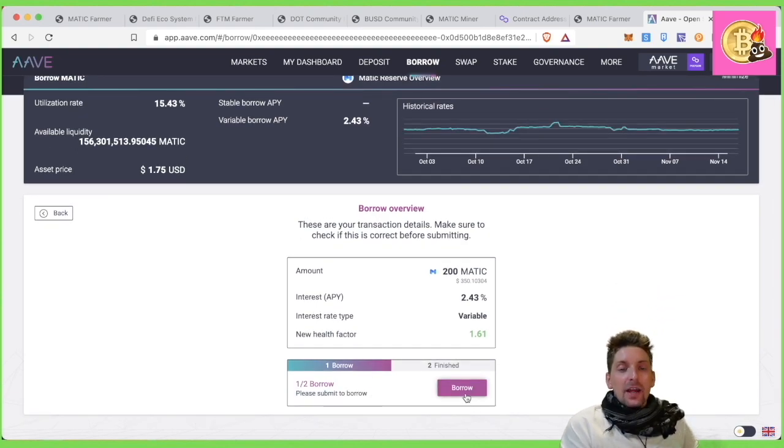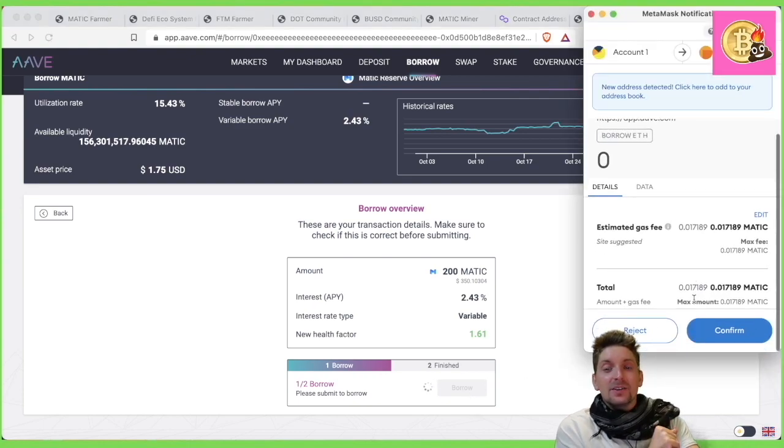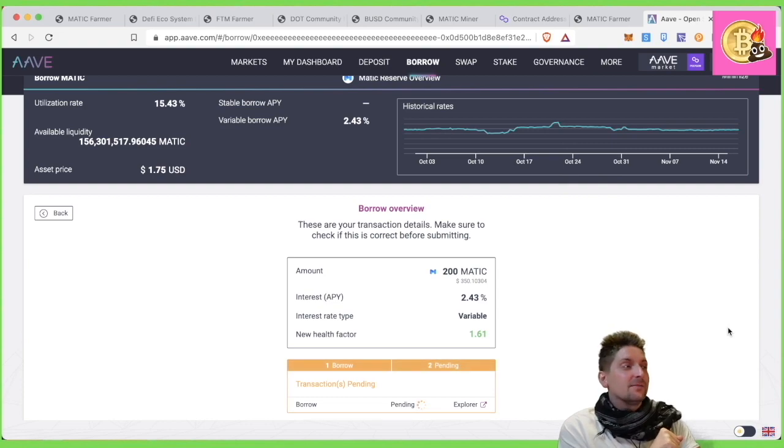It worked really well in the Phantom Farmer. I've built up an insane bag of Phantom from just continually borrowing out Phantom, putting it in the Ponzi, repaying my loan, borrowing more, putting it in the Ponzi, repaying my loan. It's been great.